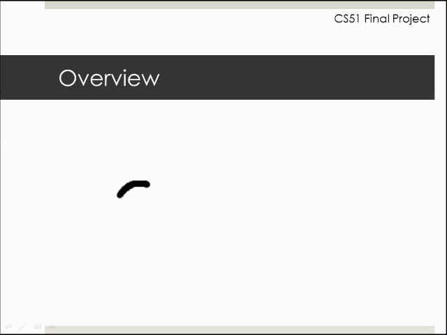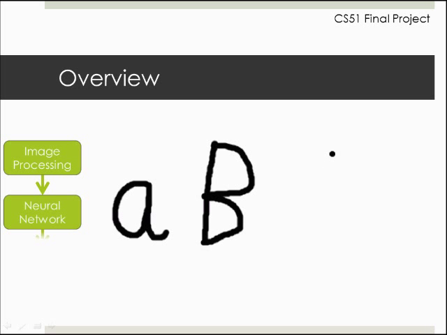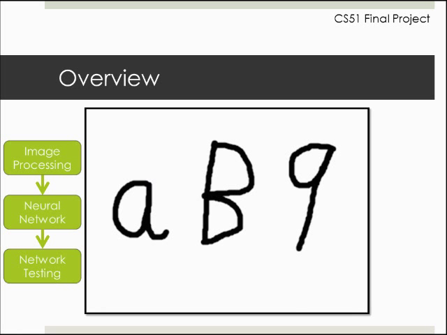Handwriting recognition is an exciting application of machine learning algorithms which has direct relevance to industry, whether that is scanning addresses at the post office or recording medical notes at the hospital. In addition, this project offers insight into image processing, neural networks, and trainable algorithms at large. Let me begin by giving you an overview of our project.